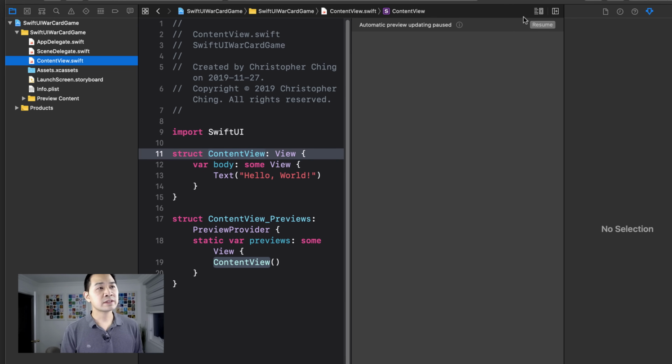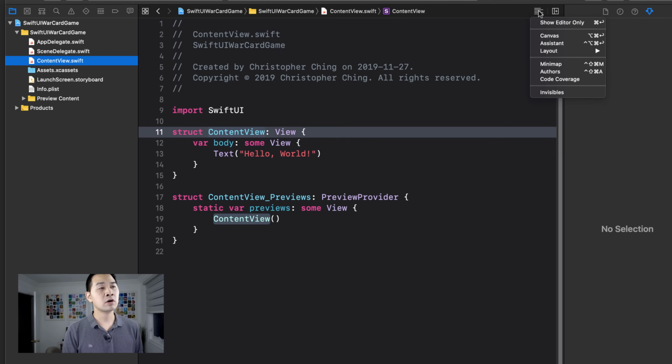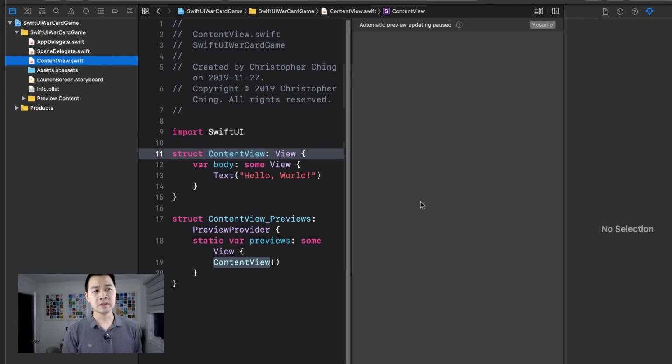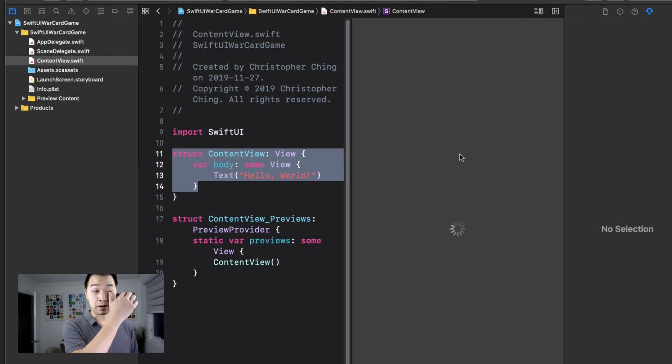So the first thing I want you to notice is that I have this preview pane here. If you don't see this, it's just a matter of clicking this button and toggling it on or off. Again, you have to be running at least macOS Catalina, or else you're going to get a little error message there that says you need to have that macOS. So anyways, if you hit resume now, you're going to see what this code represents on the right hand side.